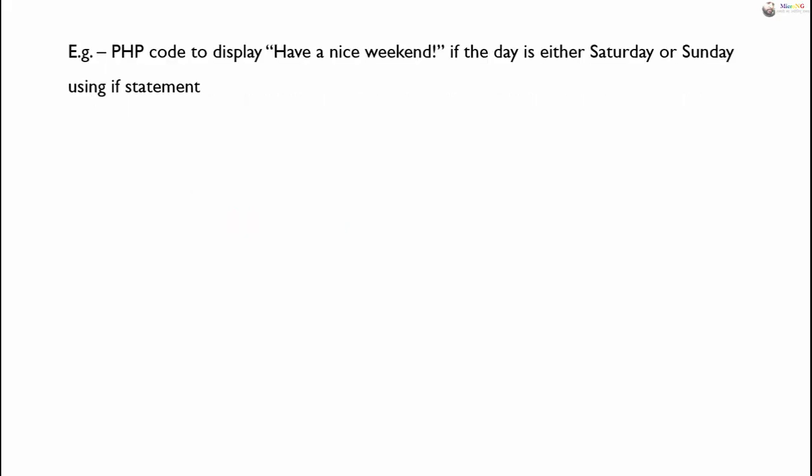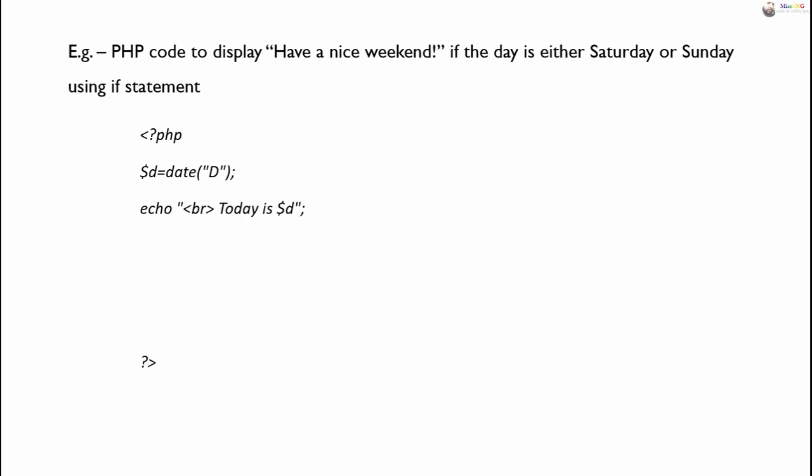PHP code to display "Have a nice weekend" if the day is either Saturday or Sunday using if statement. We write the code inside PHP script block. By using date function, we fetch the day and store in a $d variable, and the day is displayed.